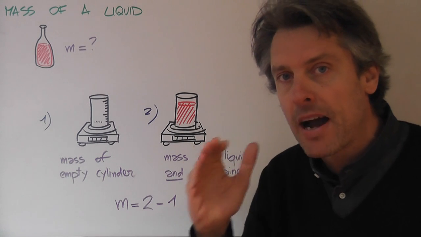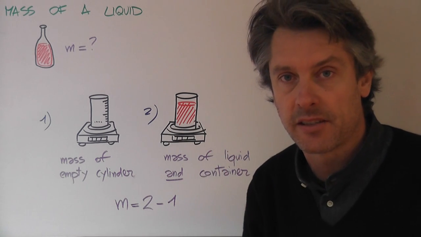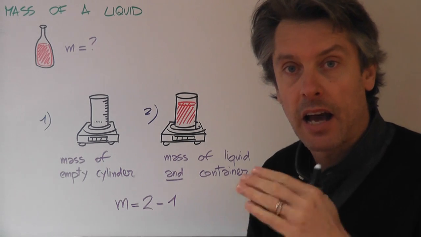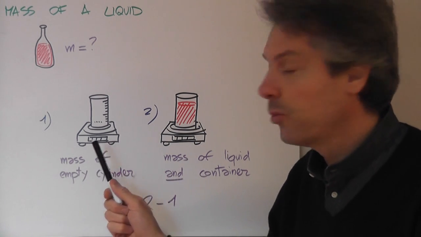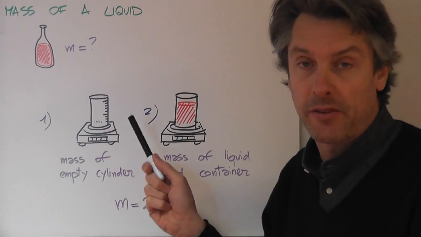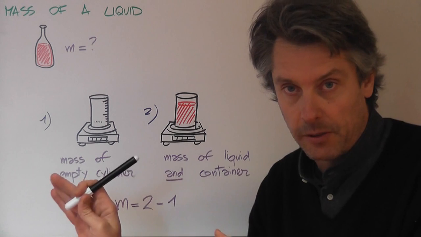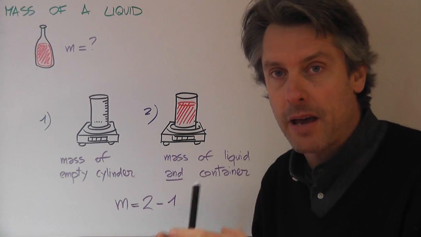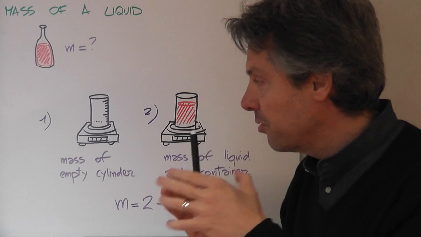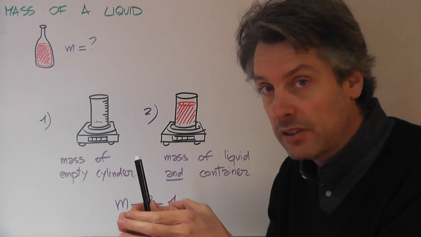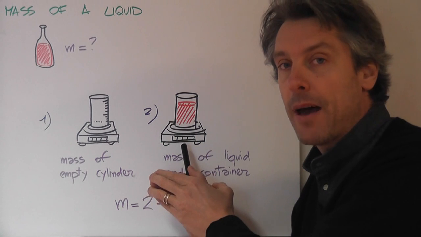And, again, how we can do this, we can combine two measurements in one. So, we can use a measuring cylinder, and you might think, okay, I'm using the measuring cylinder to find the volume of a liquid, but how about the mass? Now, it's very important that you can use the measuring cylinder as a container to measure the mass of the liquid upon a balance.